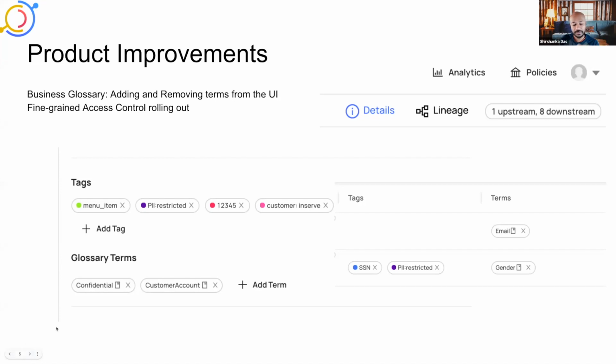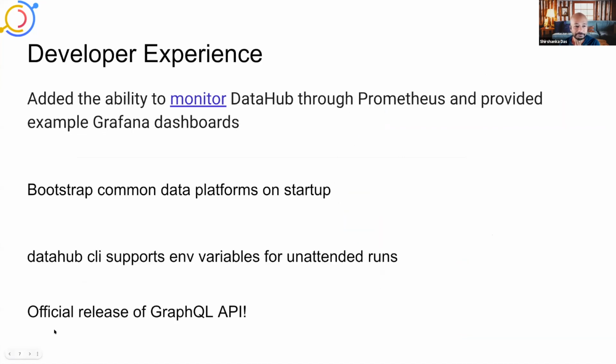We also split things up. People were getting a bit confused about tags and terms together. Are these social things? Are these governed things? Not quite sure. So we split them out into two separate areas, and we'll keep evolving as we get feedback. Another thing: in the top right corner, you'll see policies showing up, and that's basically John's baby. He's driving access control throughout the whole stack. So please give him feedback, and we're excited to see what you can do with it.